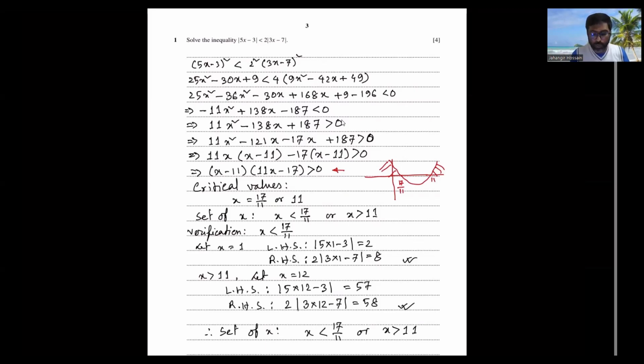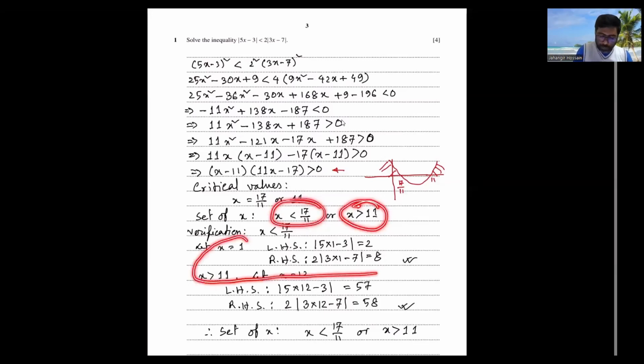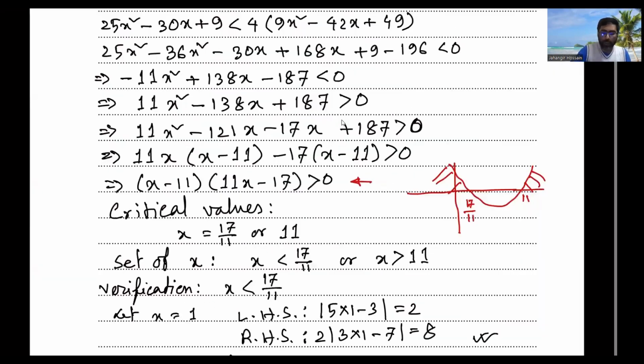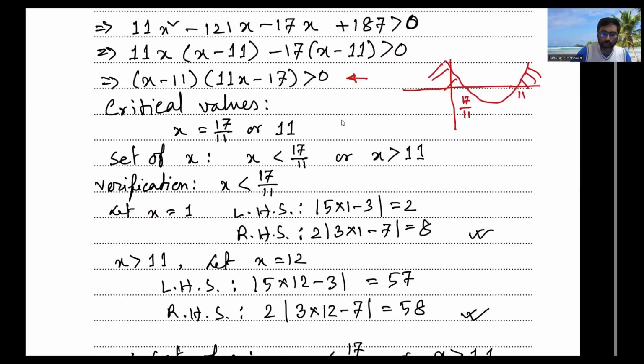Now, how do we figure out whether we have to show the verification or not? To check whether we have to give the verification or not, we'll check it using a calculator. We'll just verify whether these two regions satisfy this inequality or not. Just do this in the calculator. If both regions satisfy, then don't show the verification in your working. If you have to discard one of the regions, then you have to show the working in your answer script. Okay, that's all about question number 1. Now let's move on to question number 2.